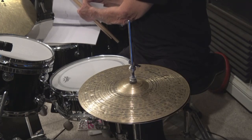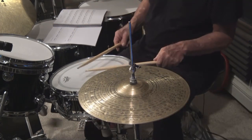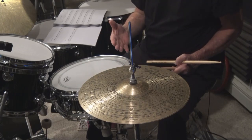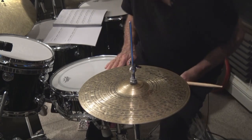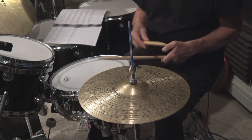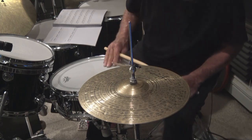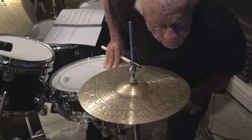Now, it is a paradiddle, but it's displaced. So instead of 1 E and 2 E and 3 E and 4 E, this is actually line, I believe, 6. Yeah, I got it. Number 3. It's actually number 6, line 6 of the stick control book, which is, if I did it on one surface, 2 E and 3 E and 4 E and what do we got here? Thank you, Joe.